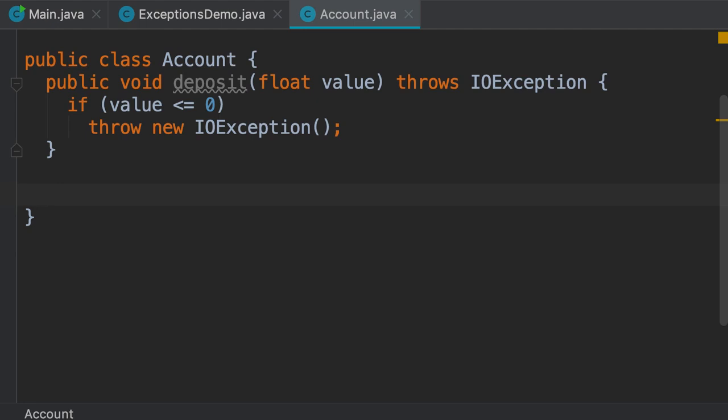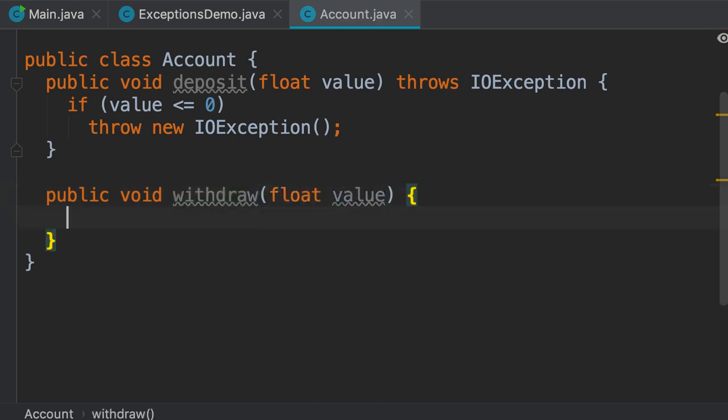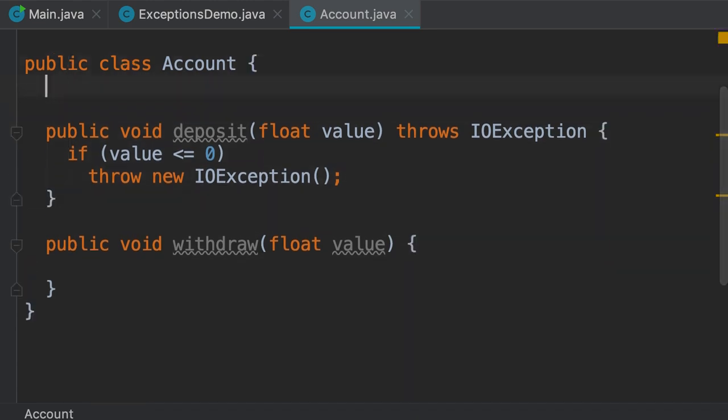So here in our account class, let's add a method for withdrawing money. So public void withdraw. We specify an amount. Now here we need a field to store the balance of this account. So let's add it over here. Private float balance. As I told you in the second part of the series, we should always declare our fields first, then our public methods. This makes our code cleaner and more consistent.